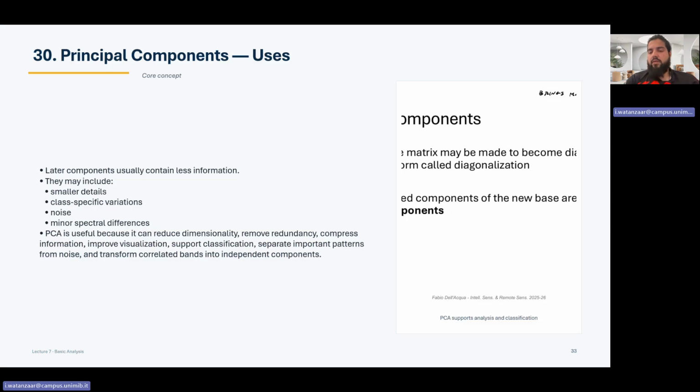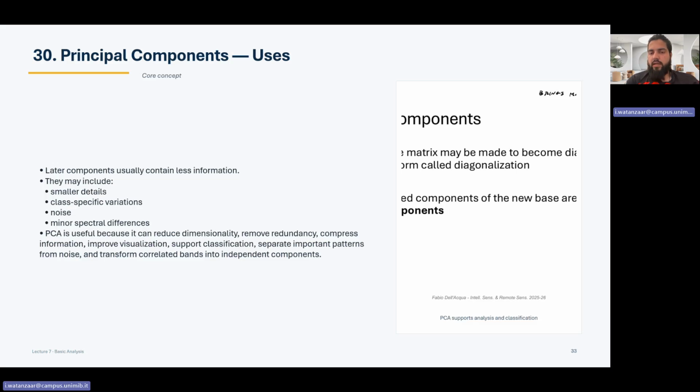In multispectral or hyperspectral data, we have multiple bands with similar information. That was just an example. Let's suppose in 100 bands, we can have 10 or 15 bands of similar information. If we make them one component, it really makes sense because we are removing redundancy, compressing the data, improving the visualization, and supporting the classification as we prepare the data for further analysis.